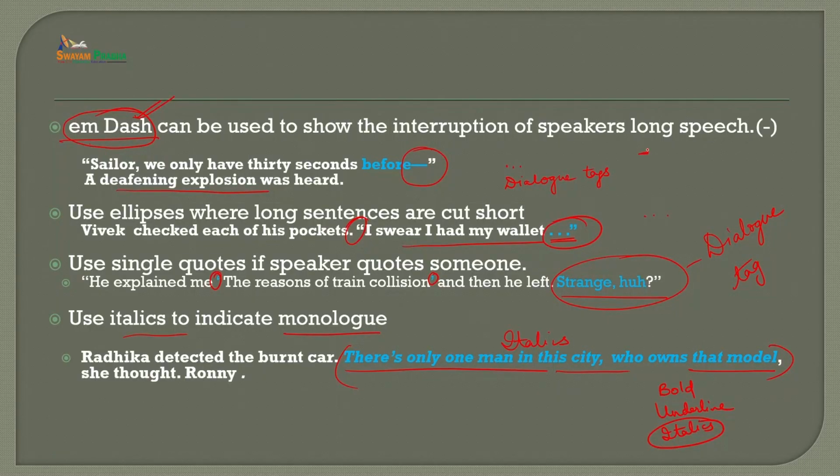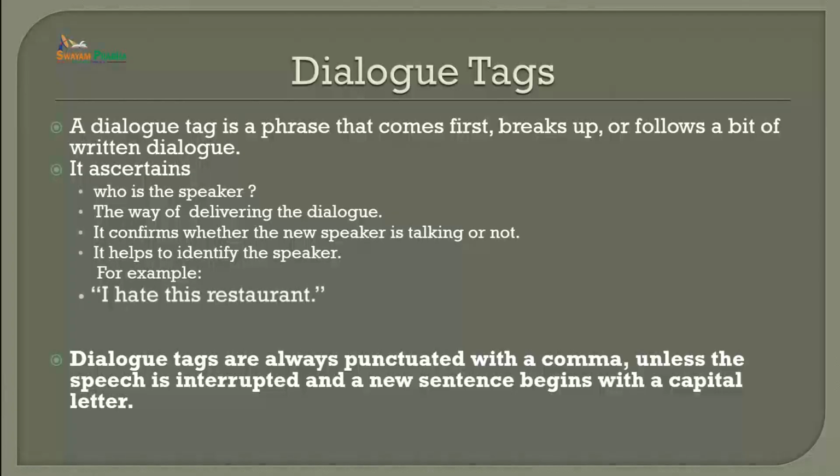Use of dialogue tags, use of italics in monologue, then use of ellipses, then further putting single quotes and using single quotes with double quotes if you want to quote somebody. Then there is an example of em dash. If it is a long interaction, then you must know that it has to be comprised with em dash, that is signified like this. I have already given you this example, right. So, with this note, we will move forward towards several other examples of dialogue tags, so that this idea may become very clear to you that what are dialogue tags.